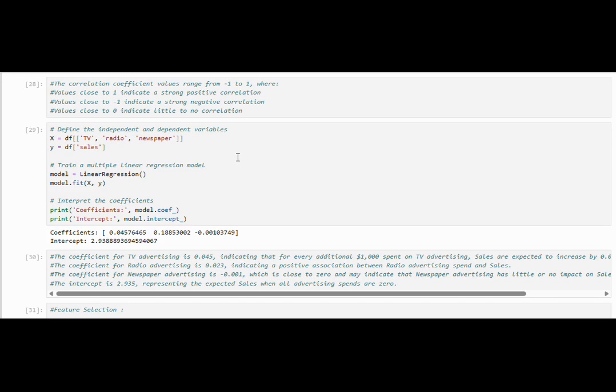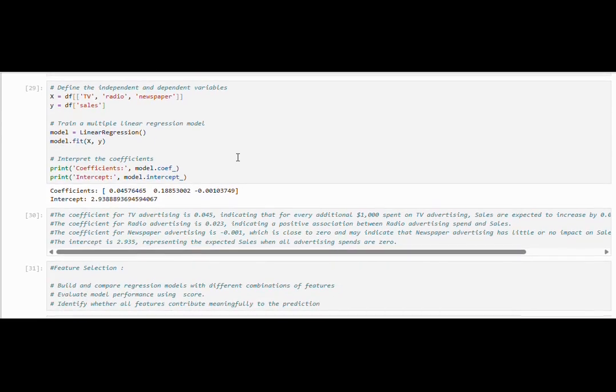I have used the scikit-learn library in Python to train a multiple linear regression model. This model will take the independent variables as input and predict the dependent variable.